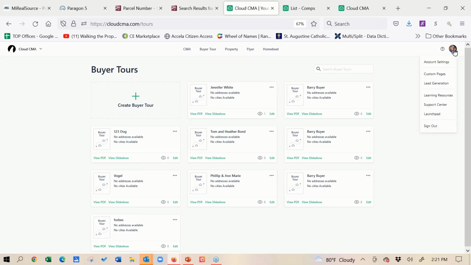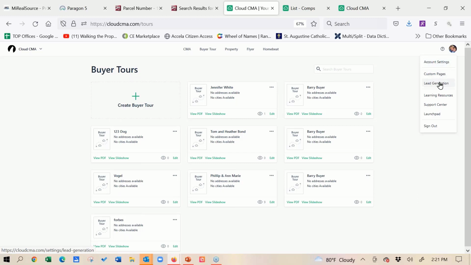But if you go under the picture that's here or your initials, you'll see account settings where you can go in and add your company name or change your phone number. By the way, this does not pull directly from Paragon. So you do have to put your photo in, and you do have to set up the information that you want to appear at the bottom. It's a totally separate company. We do feed the company name and some base information over, but as far as photos and things of that nature, that is something you do have to do if you haven't set your account up before.